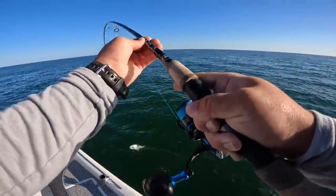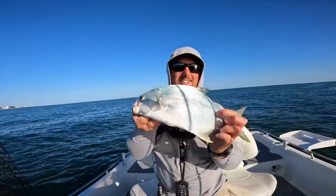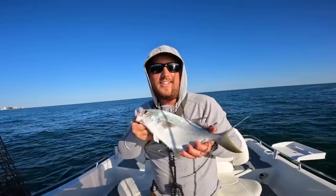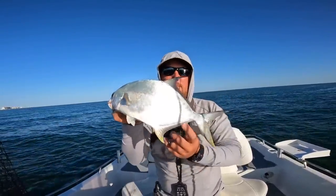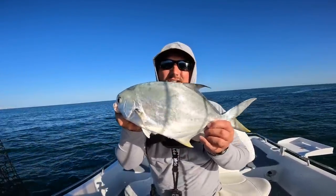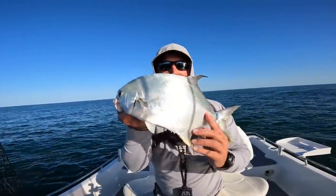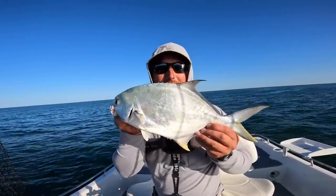That's a pompano! Yeah, that's what I'm talking about - we're going to boat flip him. Got a pompano - check out that nice slab of a pompano right there. These things only have to be 12 inches in the state of Alabama and you're allowed three per person. These are very sought-after and delicious fish - they have a nice buttery white flaky meat. He's going to go on ice.